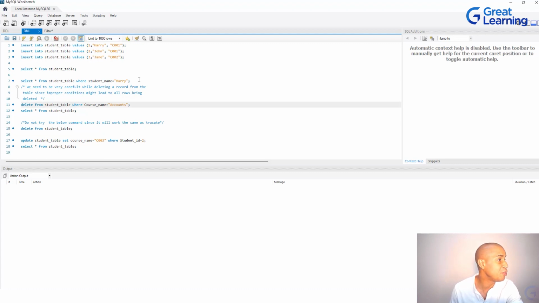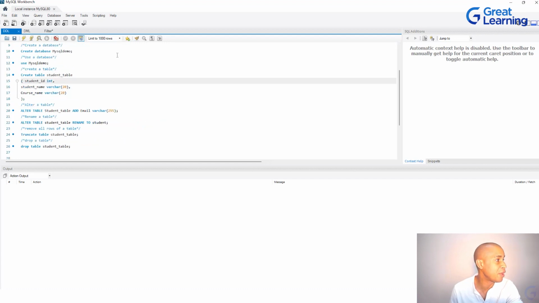So the first thing we want to do is access the database that we want. And if we remember, if I go back to the DML, we were using the MySQL database. But we had dropped the table. So what we're going to do is go back and re-add that table.